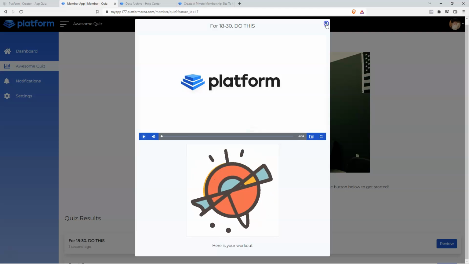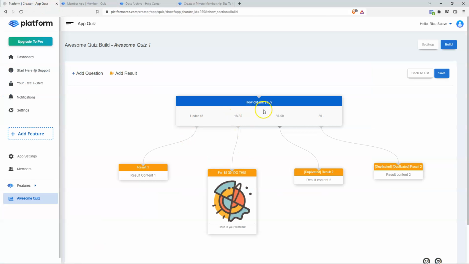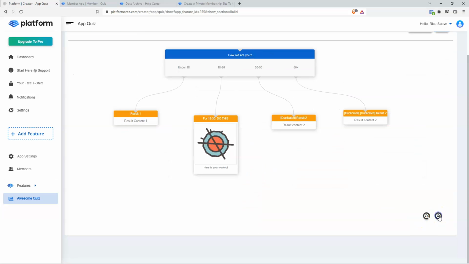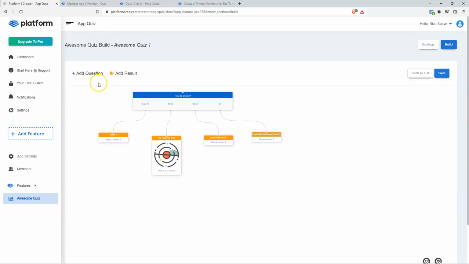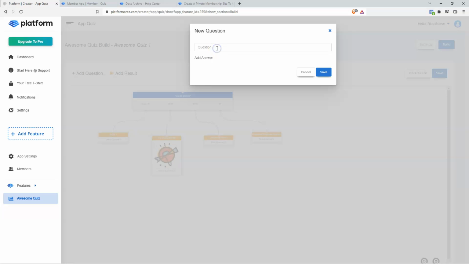And then the other thing that you notice too, the quiz was real quick because there was only one question. We only have one question, you answer it, and boom, you get a result. But now what you'd want to do is you can zoom out here on this canvas. All right, so now let's add another question so that you can see how this would all tie in. So let's add another question. What is your weight?